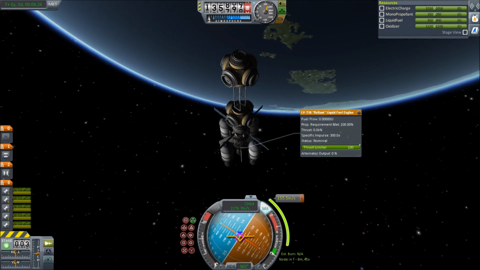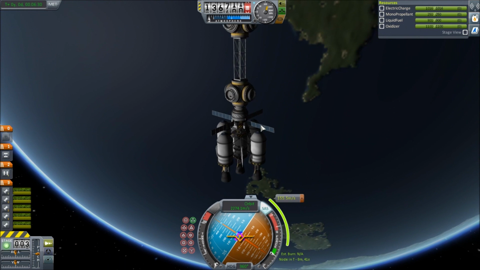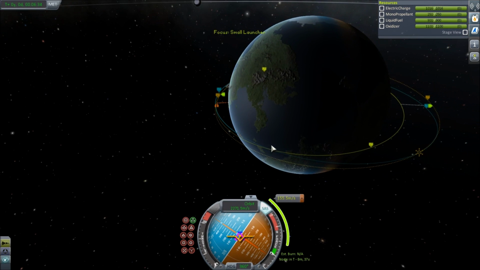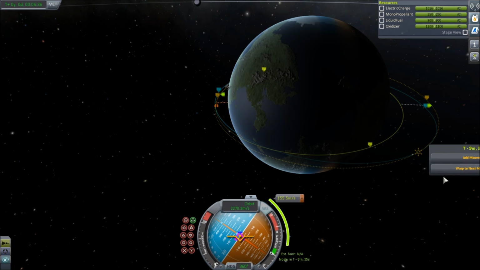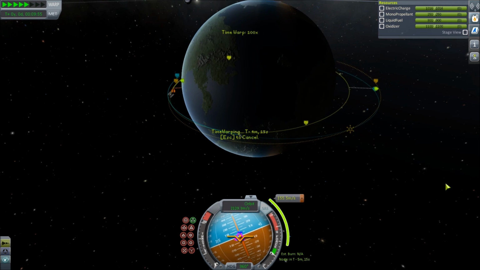There's the by-docker. This is what's going to dock. And this is the guidance unit, well, the drone, you could say. So, I'm just going to left click and warp to maneuver. And that's going to work.